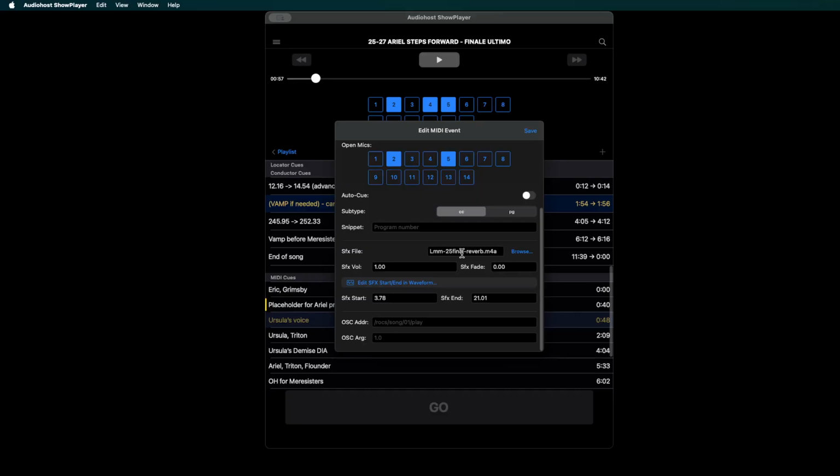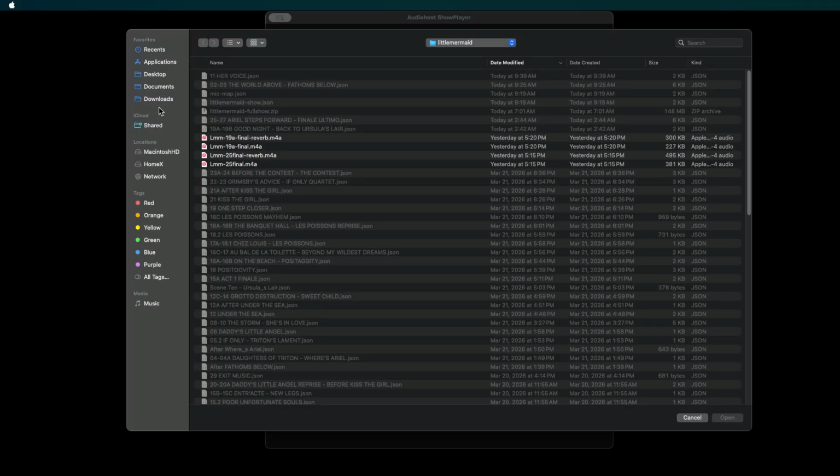You would move the sound file that you're creating to your Files app, or you can also just put it in an iCloud drive that you have access to with this iPad. These are the two good options. And then you just browse it from here. Now this is running on a Mac, but it's going to be very similar to what you have. Wherever the location is, if it's in your iCloud, you select this. If it's in a folder in your Files app, you select this, and then you just select the file.